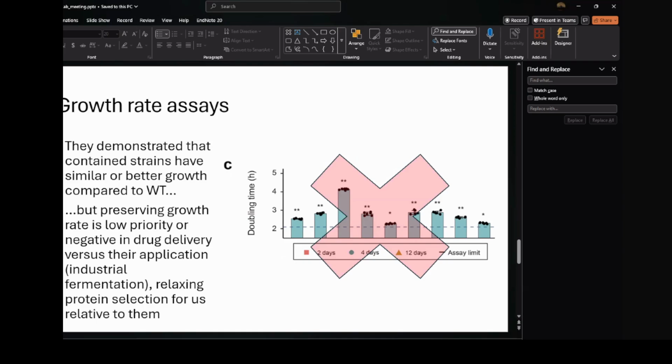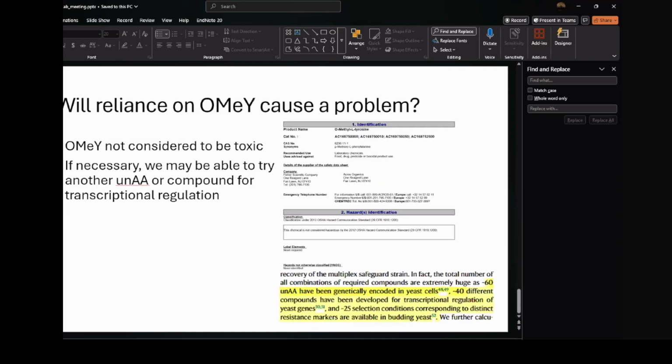I just have this one last slide. Actually, I'm sorry, I had the CAS number here. It doesn't have the molecular weight, but this was just to point out that it's not recognized to be hazardous, so it should be fine from that perspective, especially if you're using it at very low concentrations.